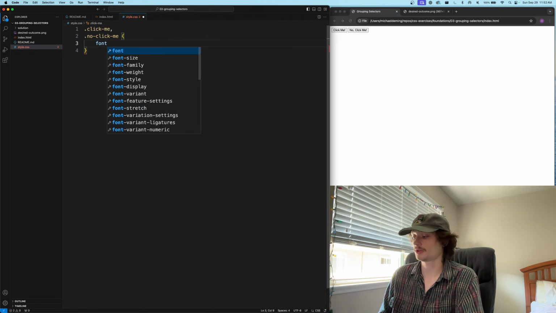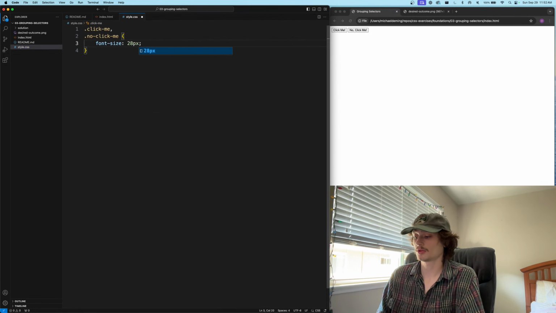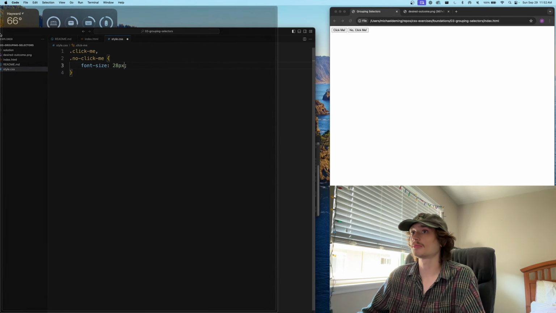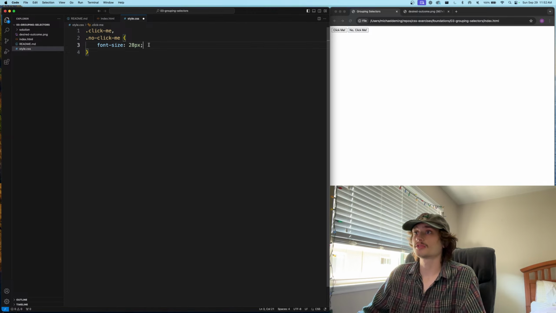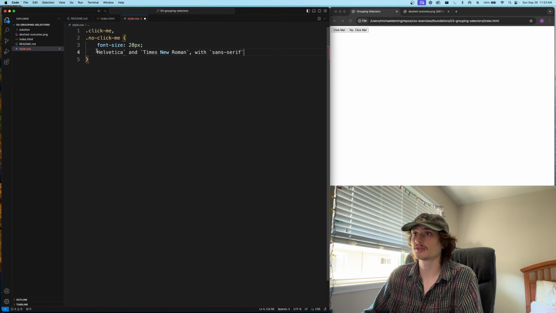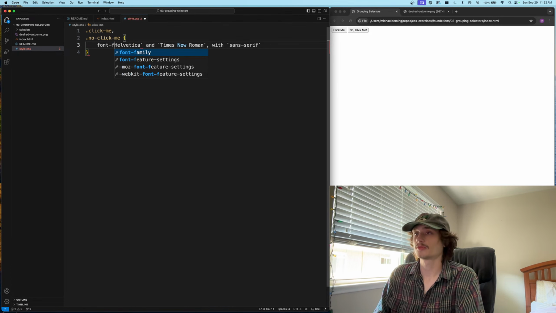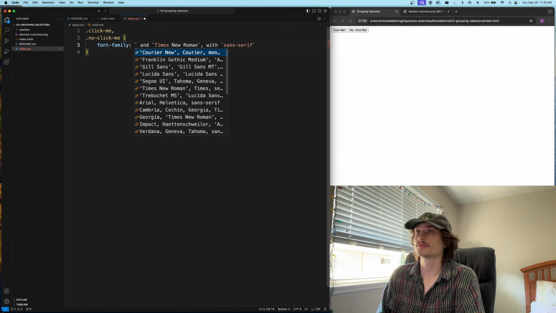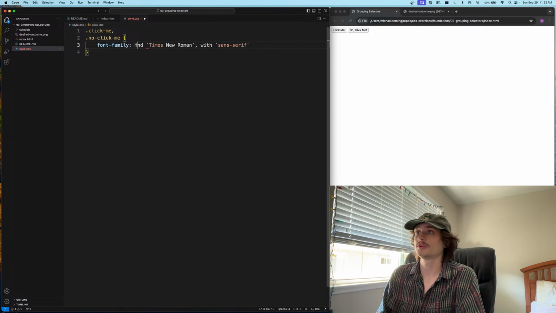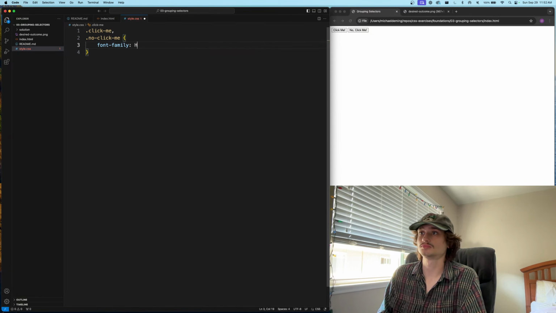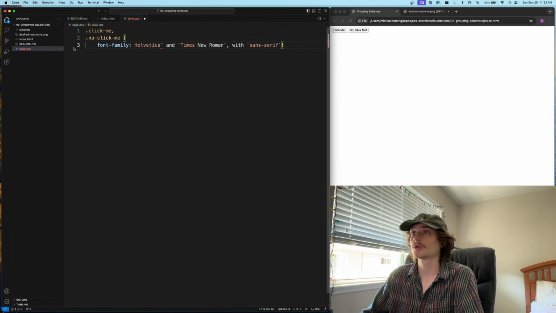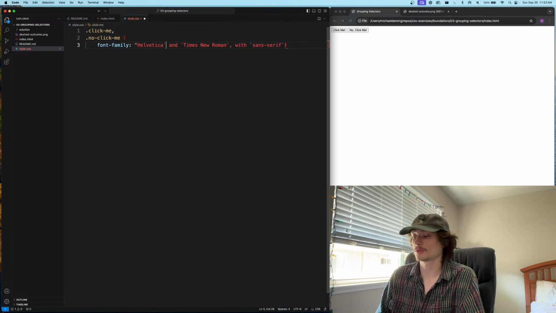Font size 28 pixels, and then we want a font family of, say, Helvetica, Times, and then sans-serif, like so.